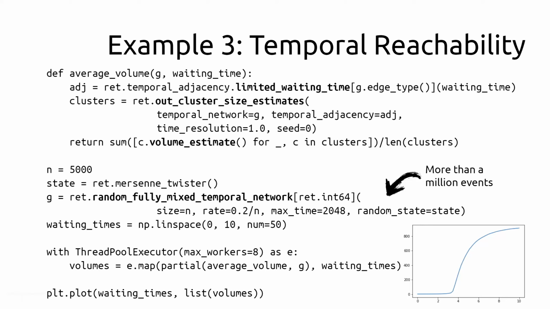If this was a multi-process situation with a process pool, then this network object would have to be moved to each process when it starts, right? Because we're passing it here. And after we're done, the results would have to be transferred back. Then at the next function call, the whole network has to be moved there, stay in the memory of that sub-process, and then be moved back. Because this is a multi-threading situation, these function calls on different threads are all accessing the same temporal network object. So it's not being copied anywhere.